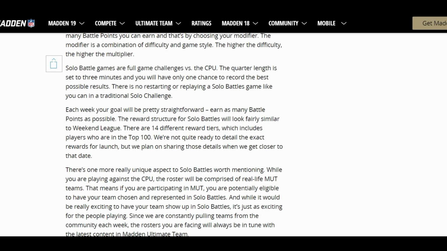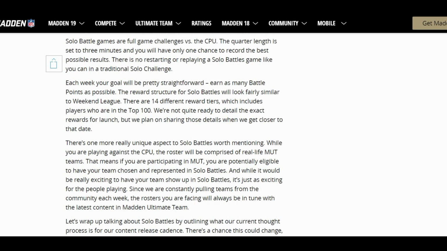Now there is a multiplier based off of the difficulty that you do it on. So if you play on All-Madden, obviously you're going to get a much higher multiplier for the results. But if you play on like All-Pro, you probably have to make up for it with way more points. You know what I'm saying? So if you do it on All-Madden, you might have to deal with a lot more cheese. But at the end of the day, the multiplier is going to be that much higher. So it's going to be interesting to see what's the best tactic to get into the top 100 and get prizes.